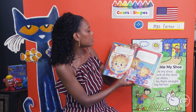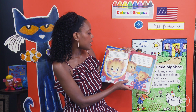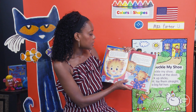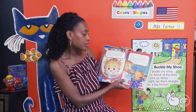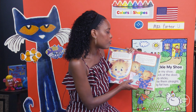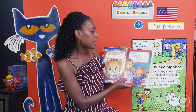Next stop on the trolley ride is brush your teeth, says Dad. Daniel takes his toothbrush and hops up to the sink. Daniel sings, I gotta brush, brush ya, brush, brush my teeth at night. If I want to keep them healthy and bright, I gotta brush ya, brush ya, brush ya, brush my teeth. Daniel's teeth are all brushed. Let's take Tiggy for a ride on trolley, says Daniel. Ding, ding, ding. Daniel wants to play, but it's time to get ready for bed.